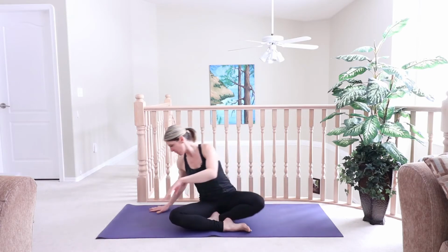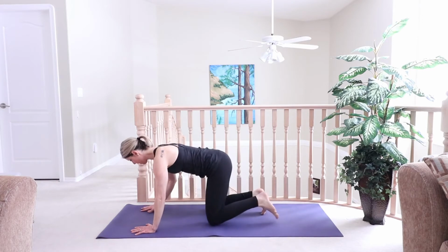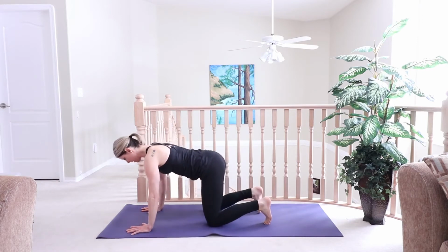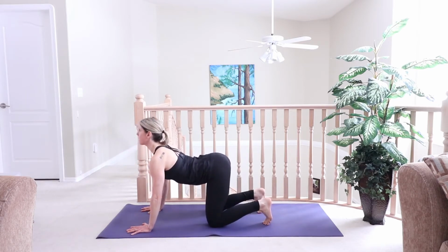Now meet me in a tabletop position, coming into a few rounds of cat and cow. Wrists are underneath the shoulders, shoulder distance apart, fingers are spread, and the knees are right underneath the hips, toes are tucked. Inhale, look up and lengthen.